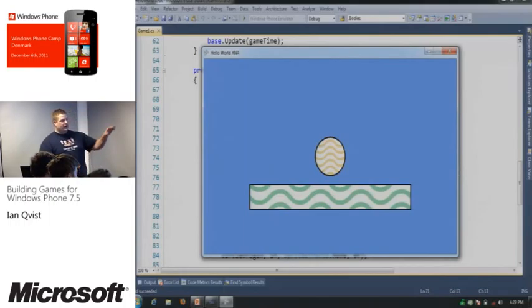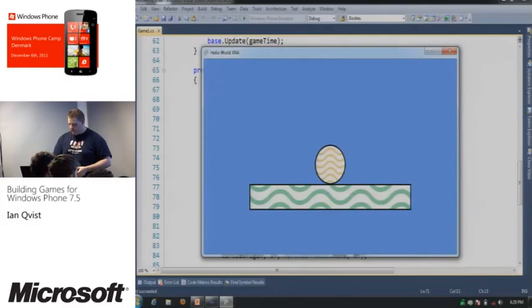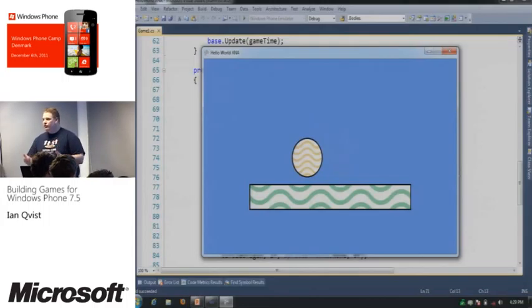Because what would happen if I put physics on this? Well, the ball would fall to the ground down here and it would bounce up again. And instead of moving it like this, which is very boring, right? We can move it in a different way. We can, for example, rotate it instead.